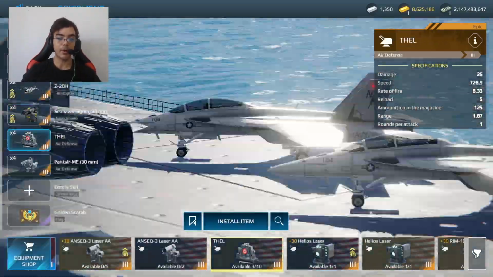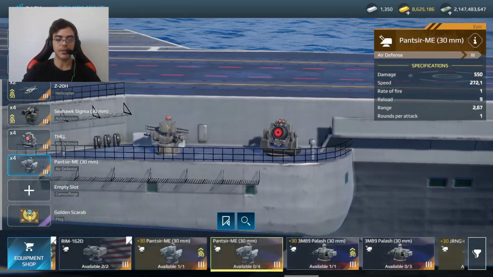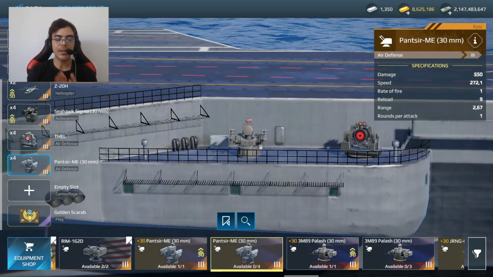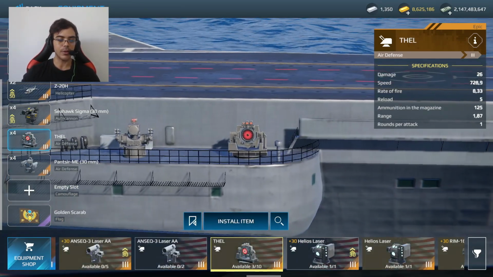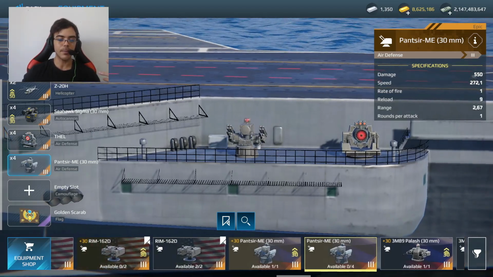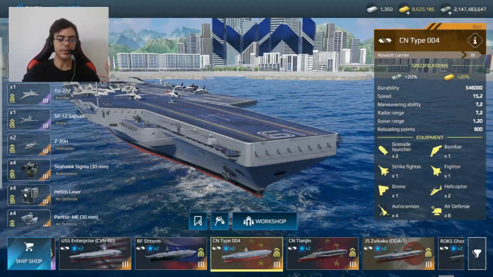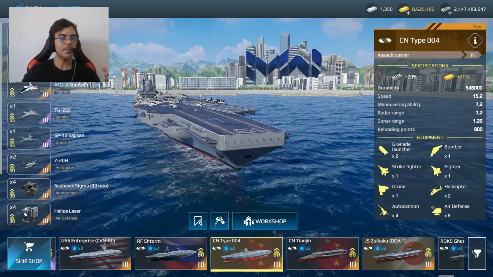Now this is really important, the air defense. Since we have two types of air defense in this warship, I mean we have two slots, we should use two types of air defenses. It is always a bad idea to equip the same type of air defense. For example, two Pantsirs could be really bad, or two lasers could be bad. So you should combine them. I'm going to equip a laser and also a missile system air defense, which in this case is going to be the Pantsir air defense. So yeah, I think our equipment is ready.